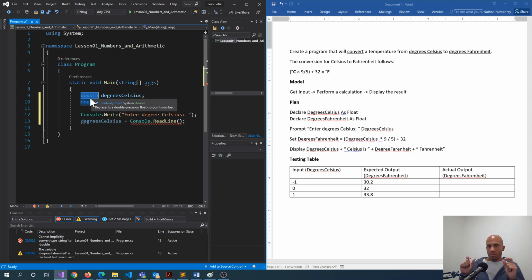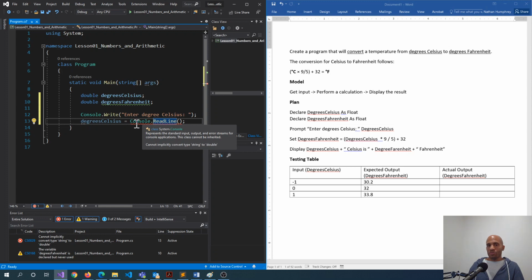So if you recall from the previous lecture, when we declare a variable, we indicate first the type of value that variable can hold. And in this case, we're saying degrees Celsius can only hold types that are double or compatible with double. And a string of characters is not compatible with that. So what we need to do is basically tell the computer that I know this is going to read in a string, but I'm going to expect the user to have entered a number. And if they did that, I'd like you to explicitly convert it or parse that string into the type that I need. And so that's the issue, right? It won't implicitly do that. The computer here is telling us, you've got a double, this is a string. I know that, but I'm not going to just convert it for you. I'm not implicitly going to do that.